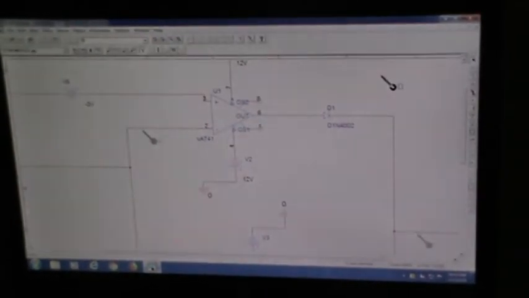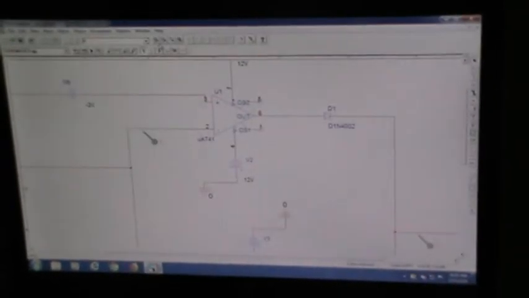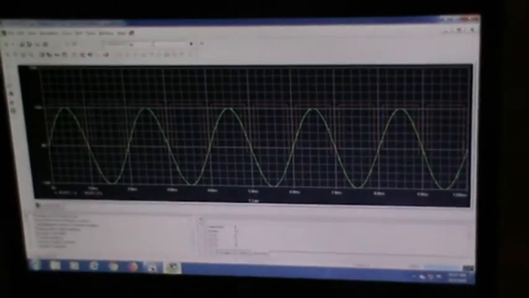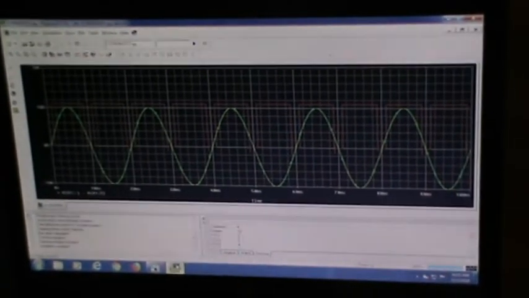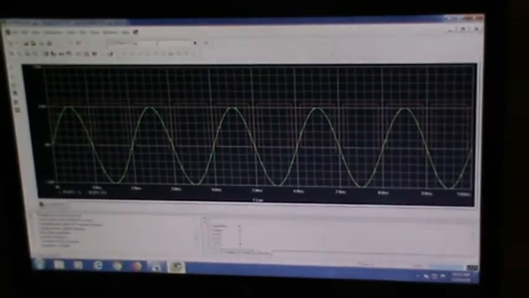Okay, fine. Now you have to place the markers. You are supposed to place one marker here, and at the output section, that is here one. So again you can save it. So after saving, go for PSpice, then run. So these are the waveforms that you will be getting.